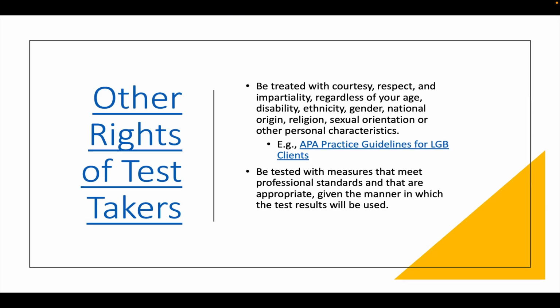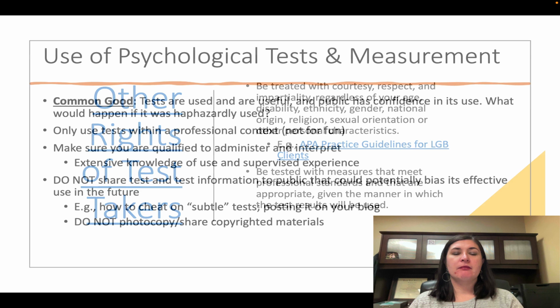Other rights that test takers have are to be treated with courtesy, respect, and impartiality, regardless of their age, disability, ethnicity, gender, national origin, religion, sexual orientation, or other characteristics, which will be followed up in the diversity video. They need to be tested on measures that meet professional standards and that are appropriate, given the manner in which test results will be used. So we don't want to just find a BuzzFeed quiz for them. We want those to be evidence-based measures.